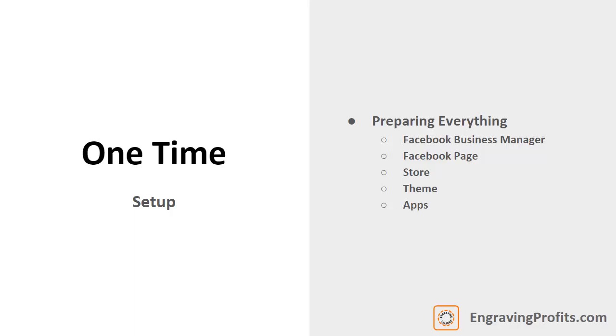And that deals with things like your Facebook ad accounts through the business manager, your pixels, all that technical side, your Facebook page, making sure that it's set up correctly, making sure that there's things being posted to it on a schedule, and making sure that you have some interaction on the page because that will lower your ad costs over the long term. And then we have to set up, if you don't have a store, we've got to set one up. So I'm going to walk you through that. Then we're looking at the theme and the apps and all that good stuff that we have to set up on the store. That's kind of our one-time setup. You won't have to repeat that.